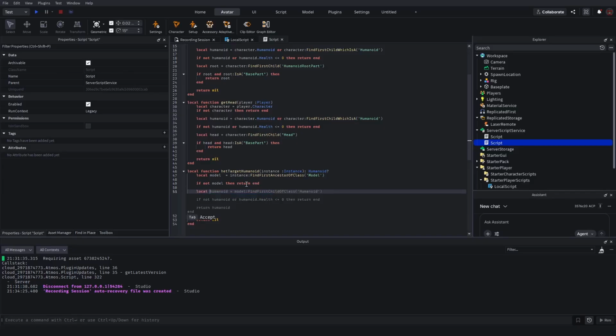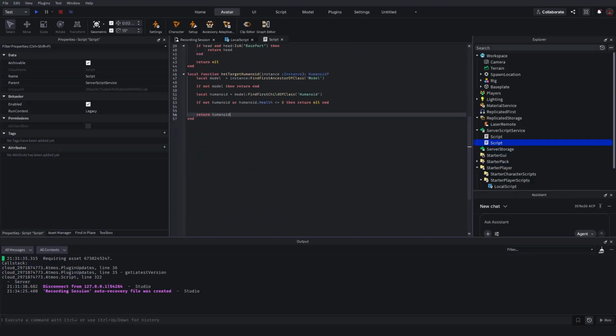So local humanoid equals model:FindFirstChildOfClass Humanoid. Just have that auto type. And if not humanoid or humanoid.Health is less than or equal to 0, if they're dead for whatever reason, return nil. And once we get the humanoid, we're going to return said humanoid.